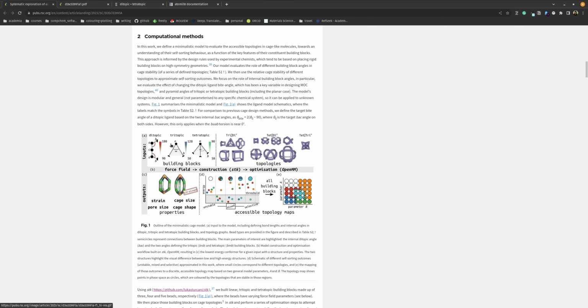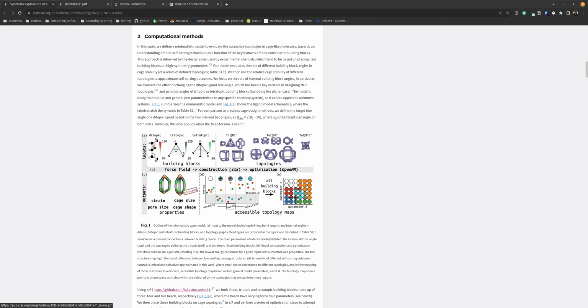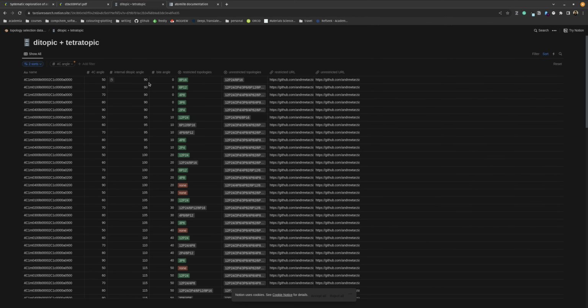It's this angle in green. The ditopic angle, which is this angle in red. And then we have the stable topologies, which is green if there's only one stable topology, but you also have mixtures of topologies and so forth. And then we have some GitHub links to images of these cages at this point.